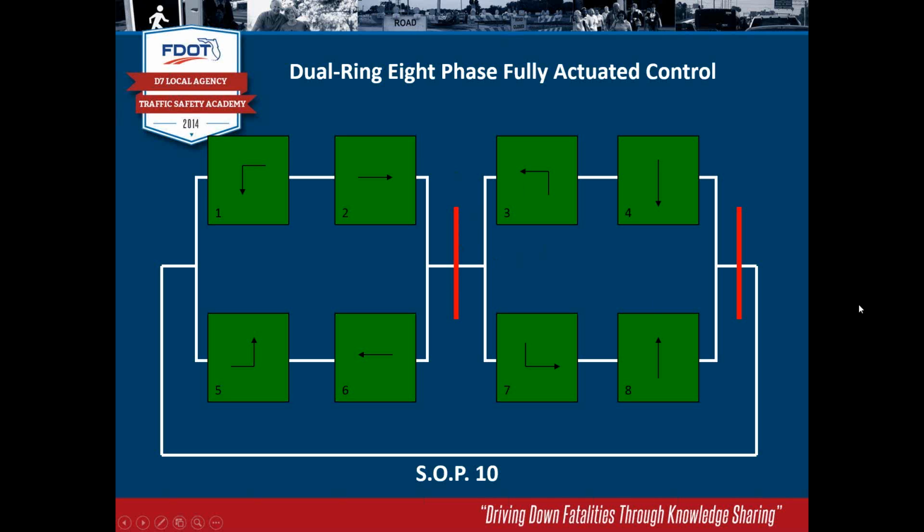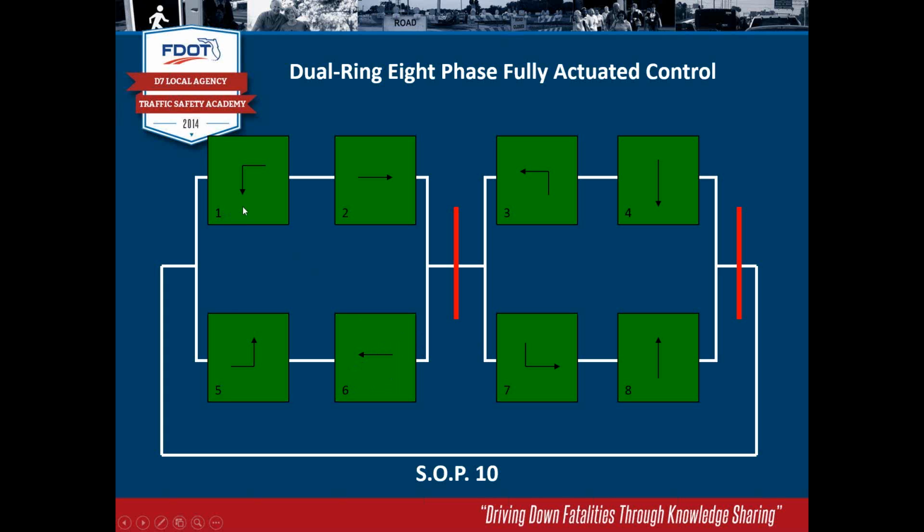And these red things drawn in here are what's called the barrier. The way that the dual ring controller is set up, anything on the top can operate at the same time as anything on the bottom as long as you stay on the same side of the barrier. For instance, phase 1 can operate with either phase 5 or phase 6. Phase 1 in our situation here is the westbound left turn, and westbound left turn and eastbound left turn can operate typically together, no conflict there. Likewise, the westbound left turn can also operate with the westbound through. Again, no conflict there at all.